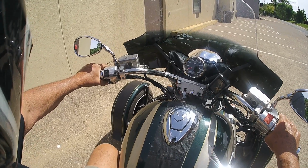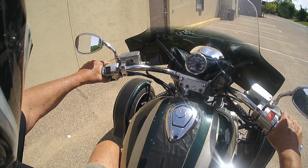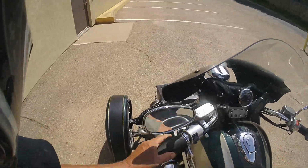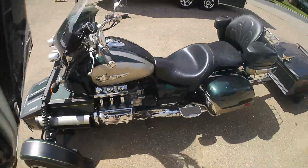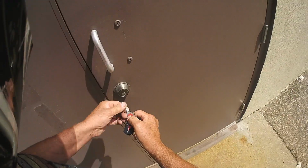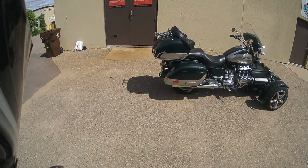Let's see if the bike will sit. Battery's a little low, so I don't really want to shut it off until I put some miles on it here. I got a wheel chock here, I'll stick behind it. There. I'm going to put the thing in here. Okay, so we'll take a look at this guy.